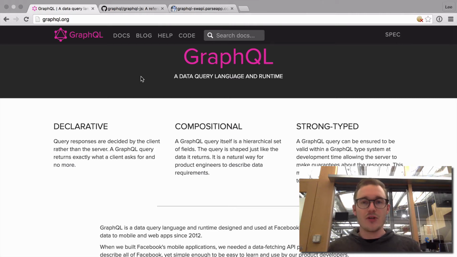And this is really the major insight that GraphQL has atop other kinds of RPC systems or query systems like REST, is that you describe exactly what information you need, no more and no less. And a GraphQL server will give you the data in exactly the shape that you ask it for. And this ends up being really powerful in a couple different ways.